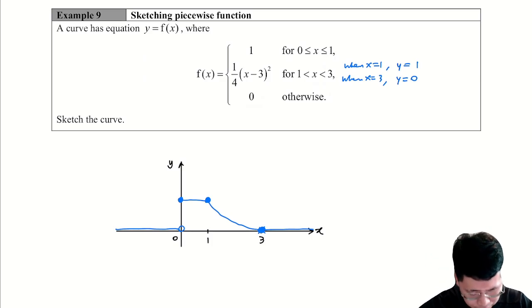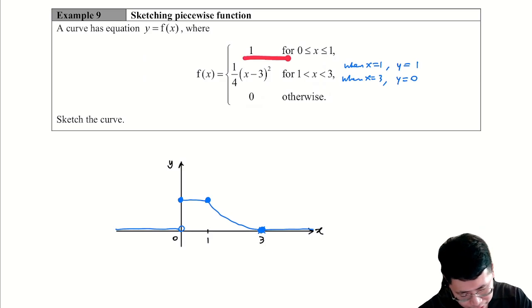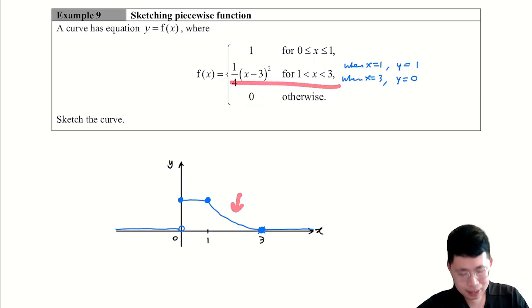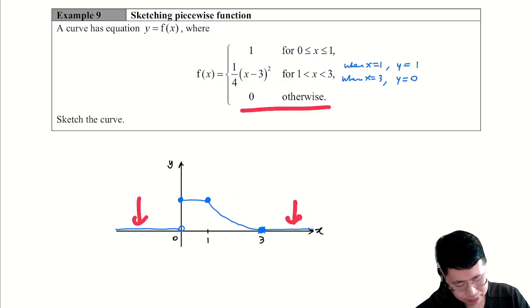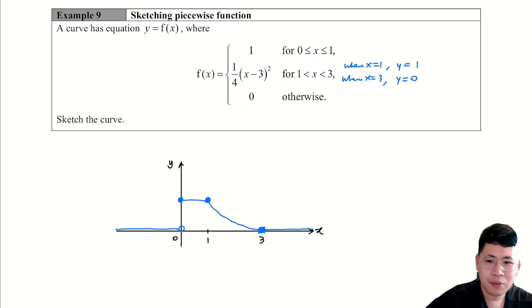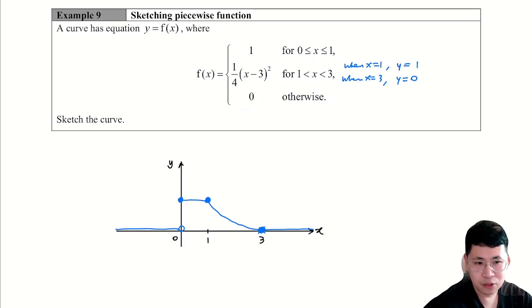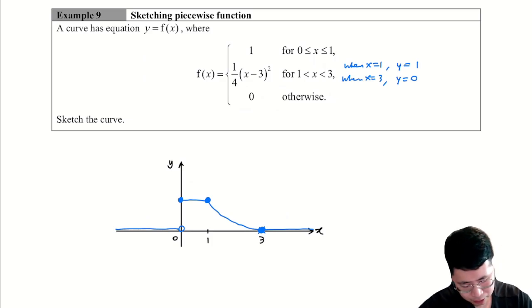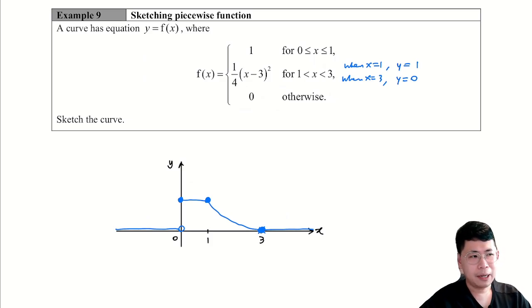So this is the piecewise graph. This piece over here, this piece over here, and then the 0 otherwise. As you can see, we have a piecewise graph. So this is what we call a piecewise function. Now, let's take a look at the detail. Over here, we can say that the graph is continuous because you can travel from this path to this path without stopping.